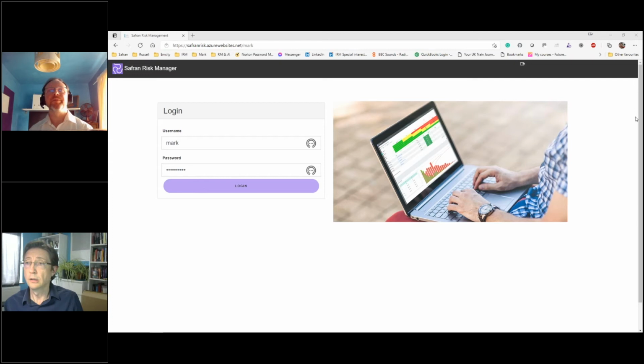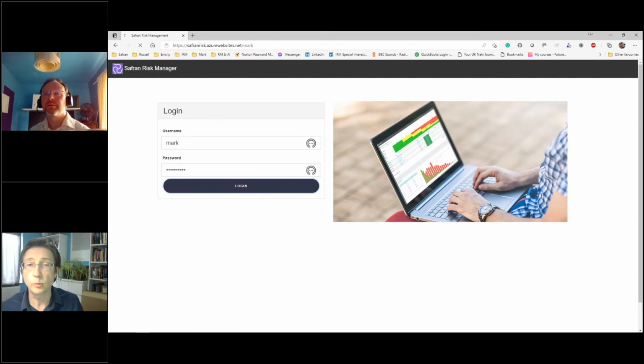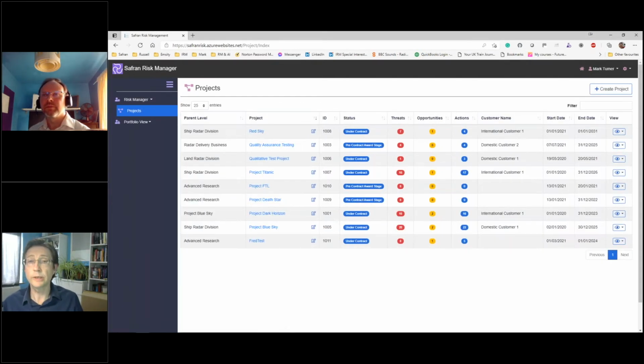Fantastic. Okay, so whilst I log into Safran Risk Manager, it's worth noting that Safran Risk Manager is a web-based application which Safran can host on your behalf, or it can be hosted on premises within your own servers.